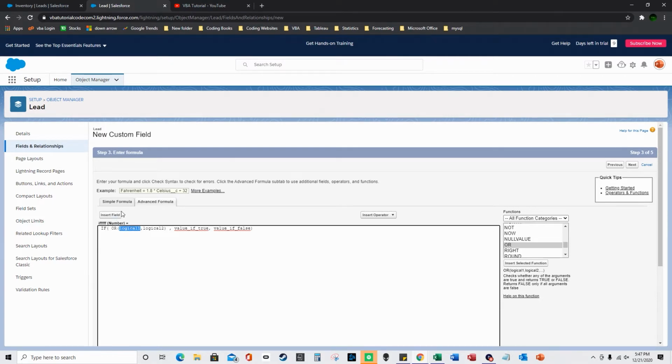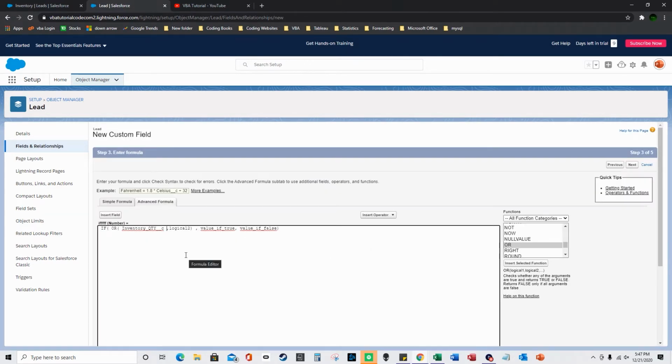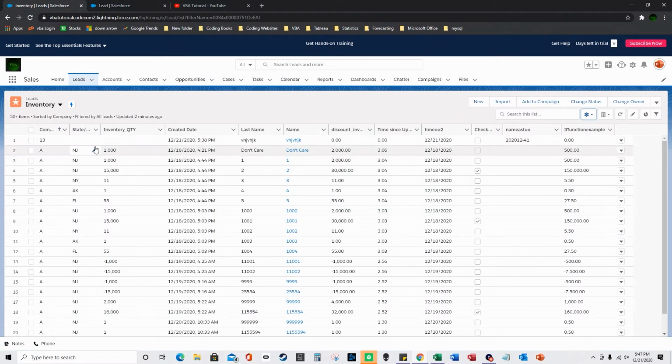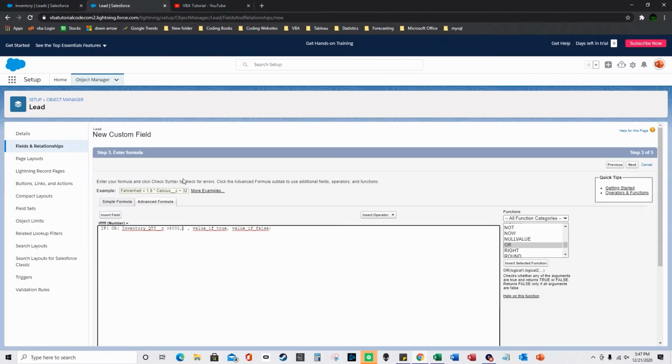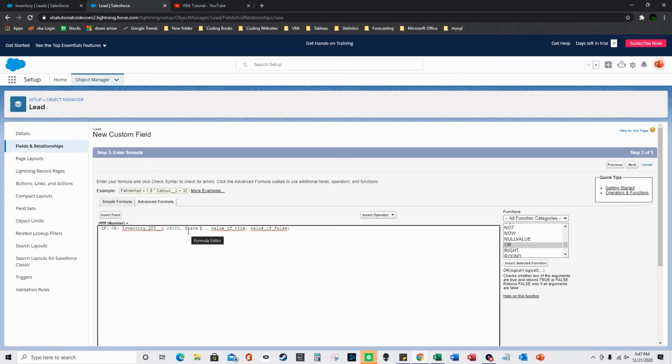So I'll say if the quantity is greater than 5,000, or, let me see, if the state is New York, then I want it to return 1, otherwise I want it to return 0.